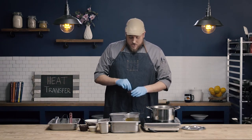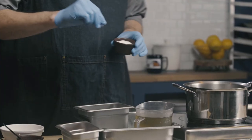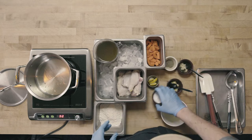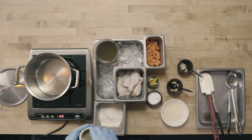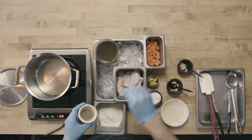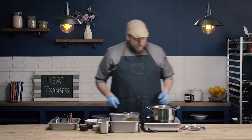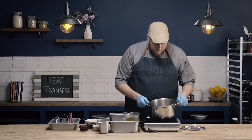While this pan is finishing preheating, I'm going to season both the chicken and the flour that I'm going to dredge in with just a little bit of salt and black pepper. Okay. I'm going to check my pan.